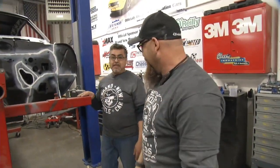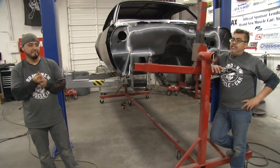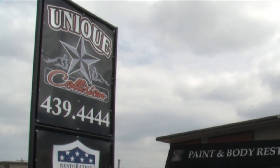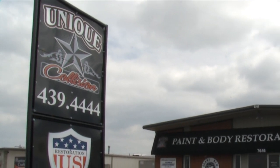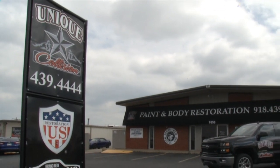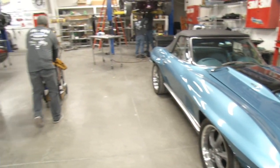Some 10, 15 years ago, these guys all worked for me. They were employees. Dustin and Jared were in the paint shop, Martin was in the body shop. Obviously, we all became friends. When shop number 1 closed down, they started this shop, and then a few years ago, they recruited me to come back. We've all done restorations in the past, but Dave was the one that wanted to come up with this concept of, hey, let's build something from the ground up and try to make a business out of it. Shop number 1 was a paint and body shop, did collision restoration.